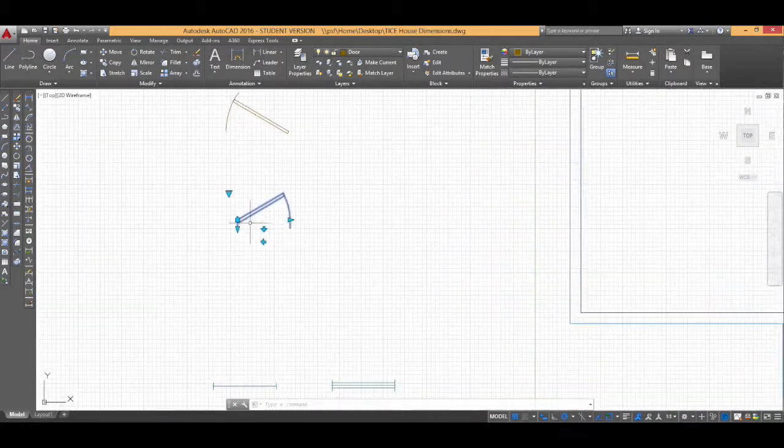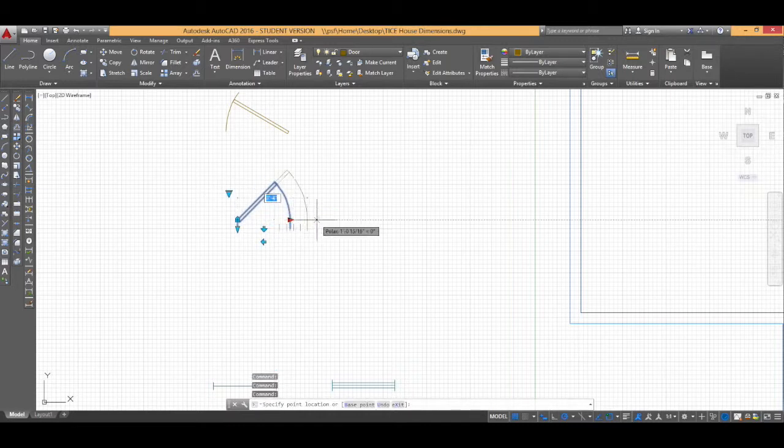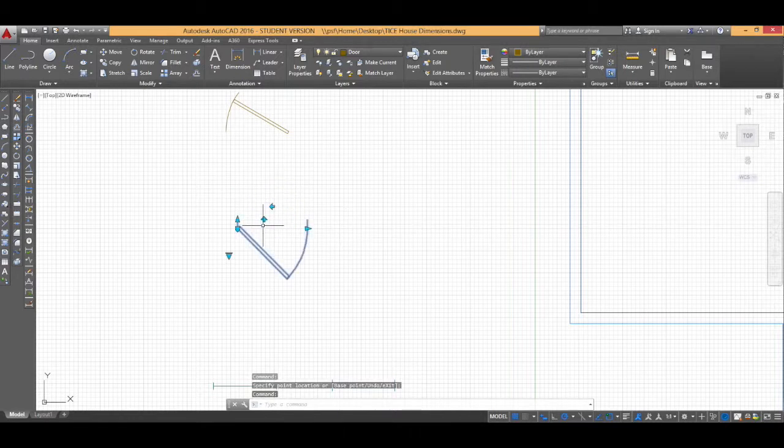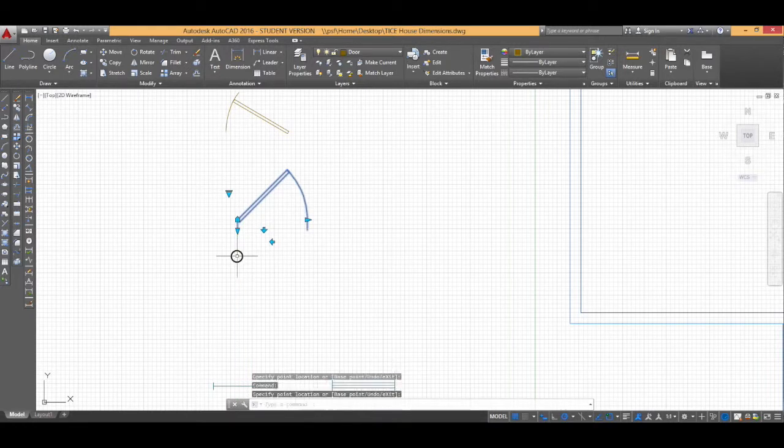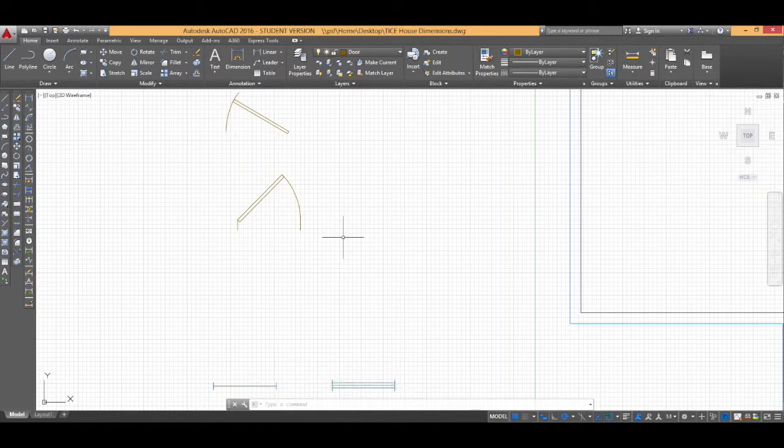For example, with this door, we can choose to represent it opened at different angles. We can also adjust its size. We can flip it about the x-axis and the y-axis, creating both left and right hung doors. And finally, we can change the width of the wall that it will be sitting on. Dynamic blocks are extremely helpful to be able to copy and paste a single block type and simply adjust it at each individual position on your model.